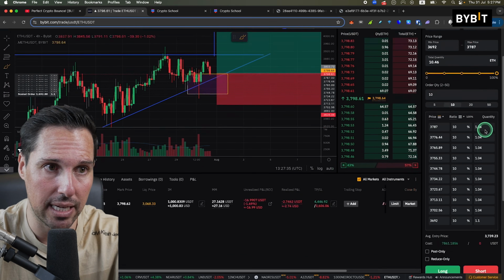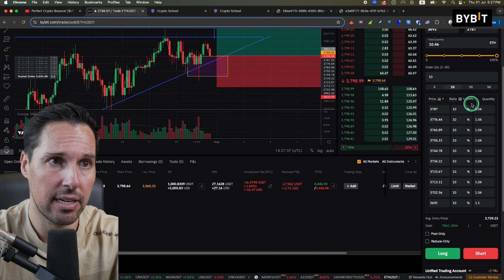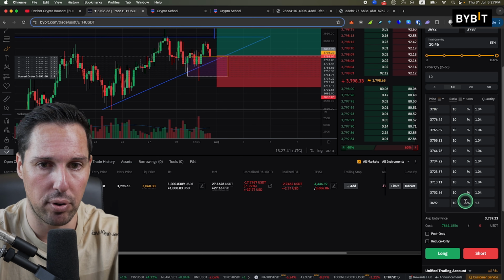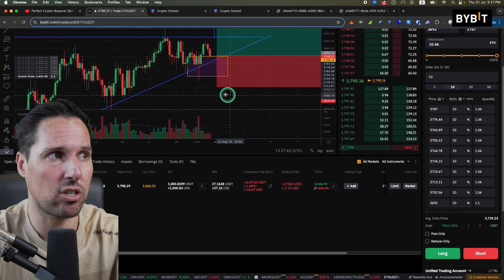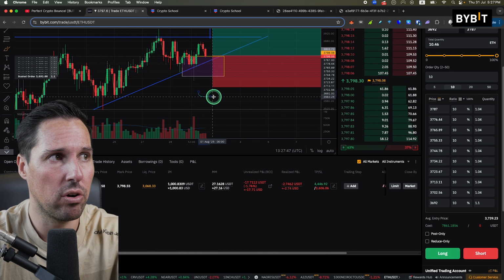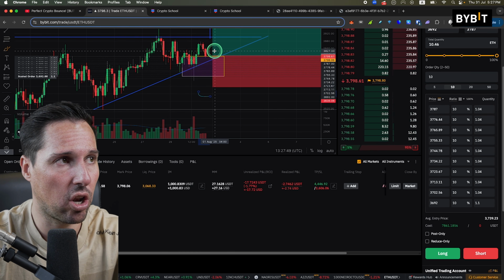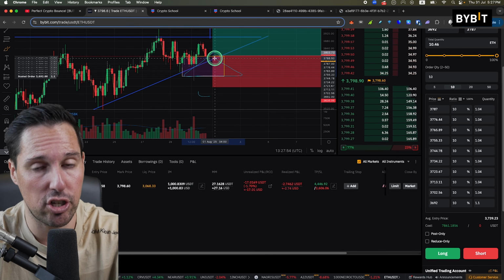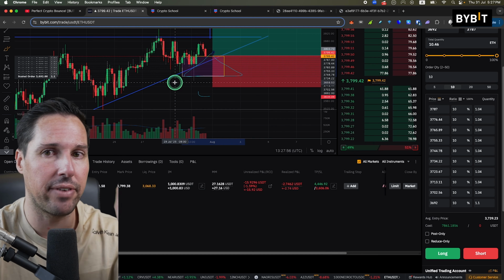What's amazing about this is, as you can see over here, it shows you how much you want to put. So you can borrow from one grid and put it into another grid. And this is commonly referred to in trading as pyramiding. Now, you want to pyramid, the closer you get towards your stop loss, the bigger the position you want to build. And the reason for that is very, very simple.